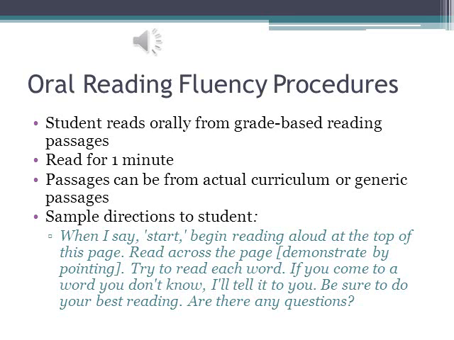The basic procedures for reading CBM are pretty simple. Basically, the student reads aloud from a grade-based reading passage. They read for 1 minute, and the passages can be from the actual curriculum or just generic grade-level passages. So you do want to make sure that you've controlled for the reading level of the material you're presenting, and you really know that if you're assessing a third grader, it is third grade material.